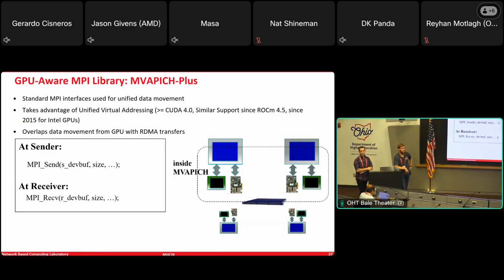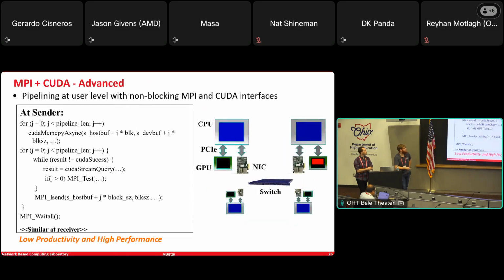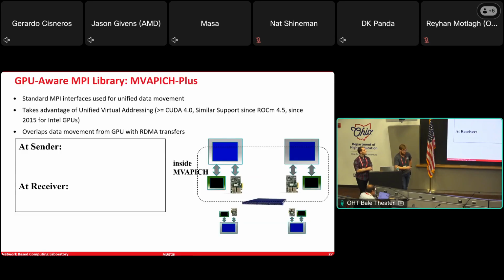So that is a good example of something that you might do to essentially accomplish what we were describing here, right? Where you are doing this sort of pipeline design, but you also have a lot of systems now that have GPUDirect RDMA. So there may be no need to even involve the CPU at all. We might be able to just go directly from the GPU through the NIC to the other GPU. So that would be an example of a time you don't want to do that.